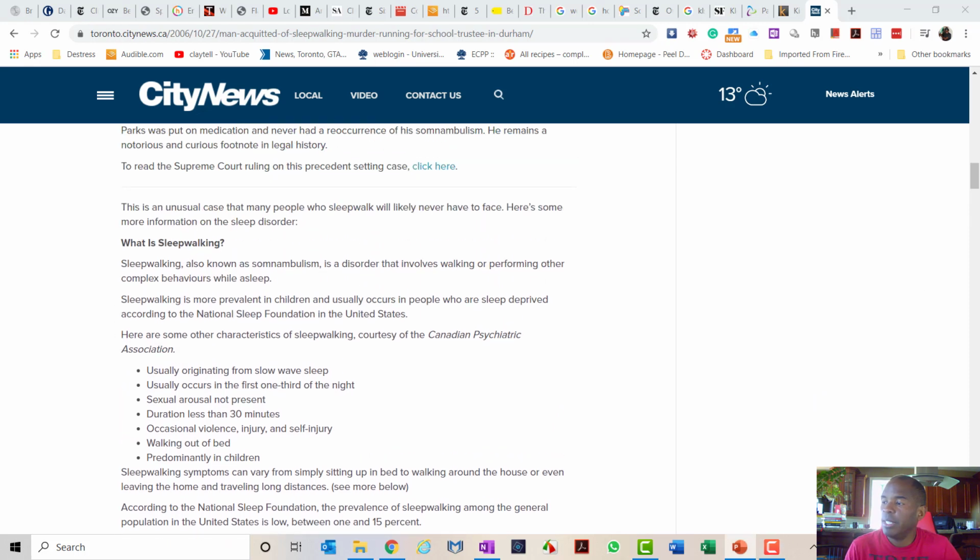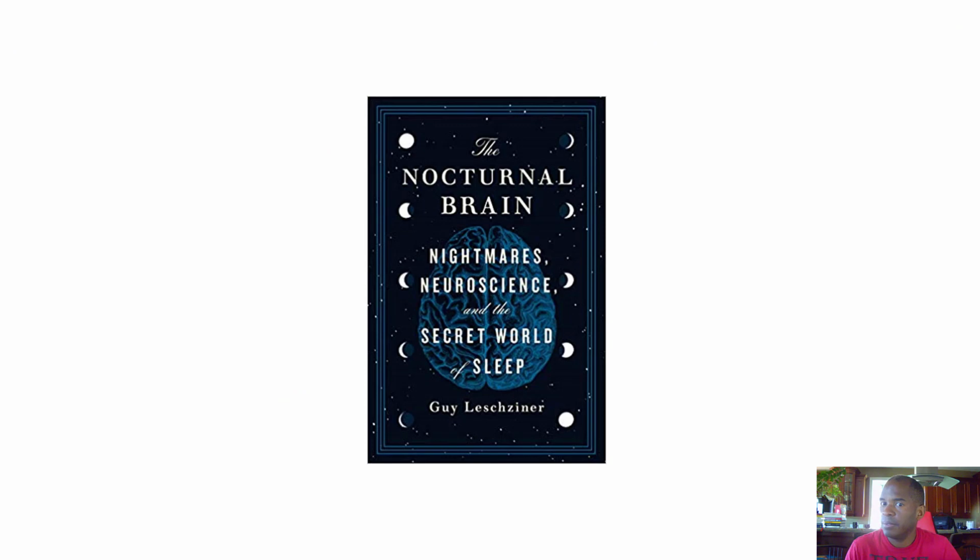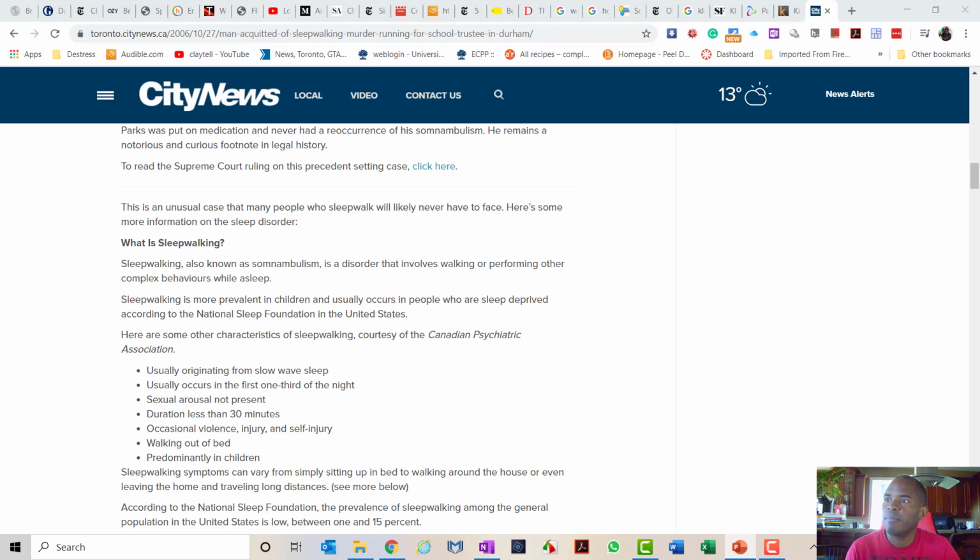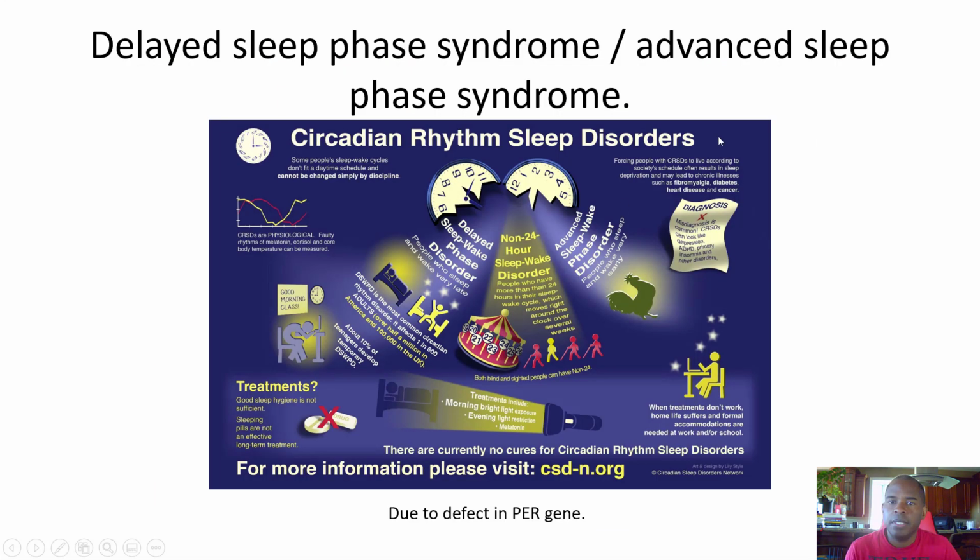Some other things that are interesting as an anecdote. You'll see in this book called The Nocturnal Brain. Some of the areas that make the understanding of homeostasis fascinating is when we look at the disorders associated with them. So with the endocrine system, when you look at goiters and diabetes, people look at the diseases, and in an effort to understand the diseases, they have to understand the systems that are not working properly. The same thing goes here with sleep.